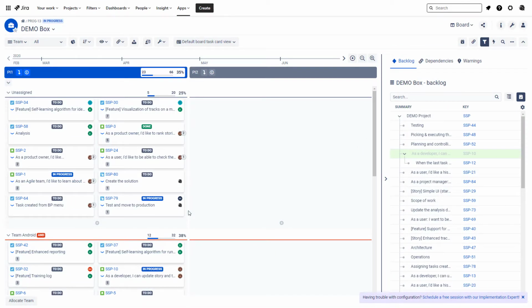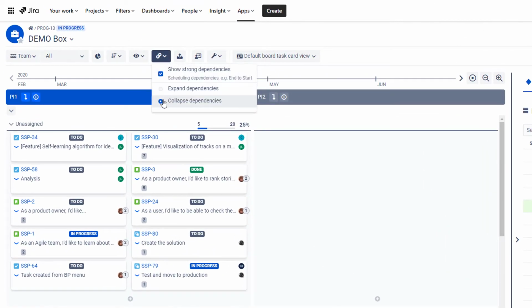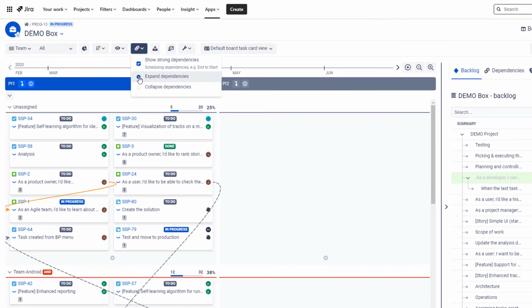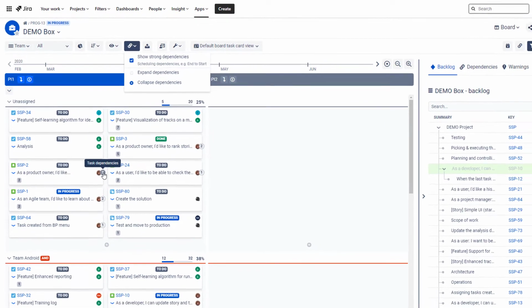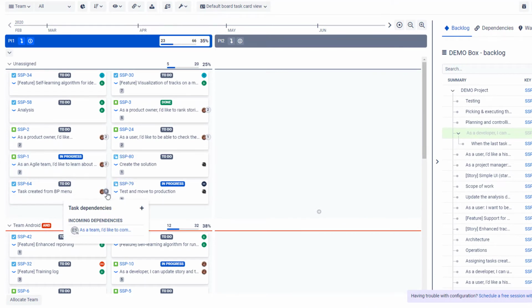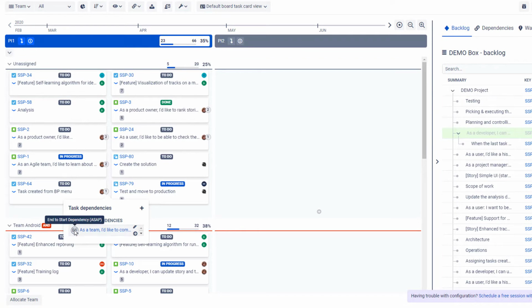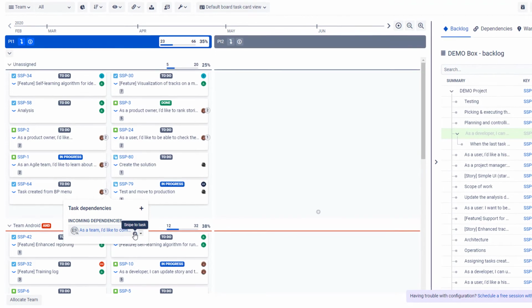Apart from the inline editing that I've already mentioned, there are also changes over here in regards to the dependencies. So now you can expand or collapse the dependencies. So expanded view was the default one, previously the only one actually that you were able to use. Now you can collapse the dependencies, and then you can see them over here on the right side of the task as a number. And if you click on it, you will be able to see exactly what the dependency is. You will be able to see the type of the dependency, and of course you will be able to follow this dependency as well. So kind of similar to what we already had previously on the Gantt module.